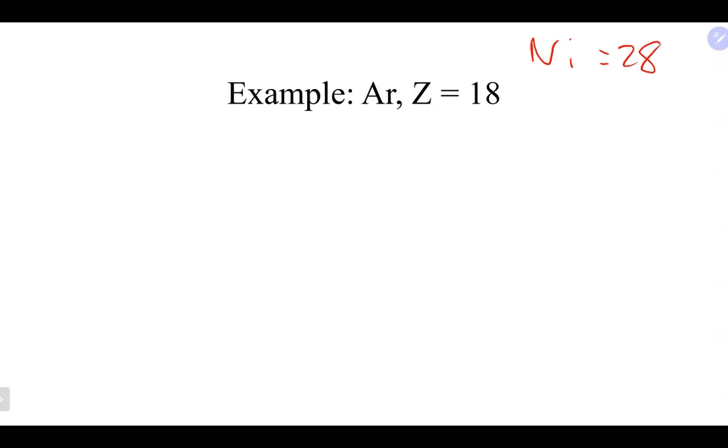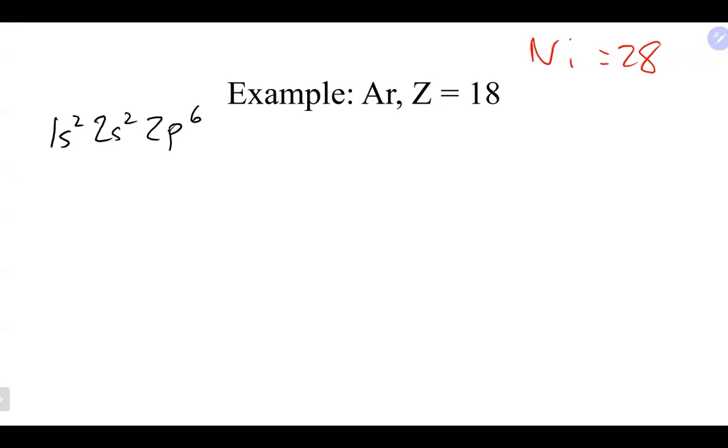Okay, let's take a look and see. So we'll start with argon. Again, starting at the top of our chart, we should end up with 1s2. Then we go to 2s2, then to 2p6. Once again, if we count up the top numbers, they'll tell you how many electrons you already distributed. So 2 and 2 is 4, and 6 is 10. So we've got 8 more to go.